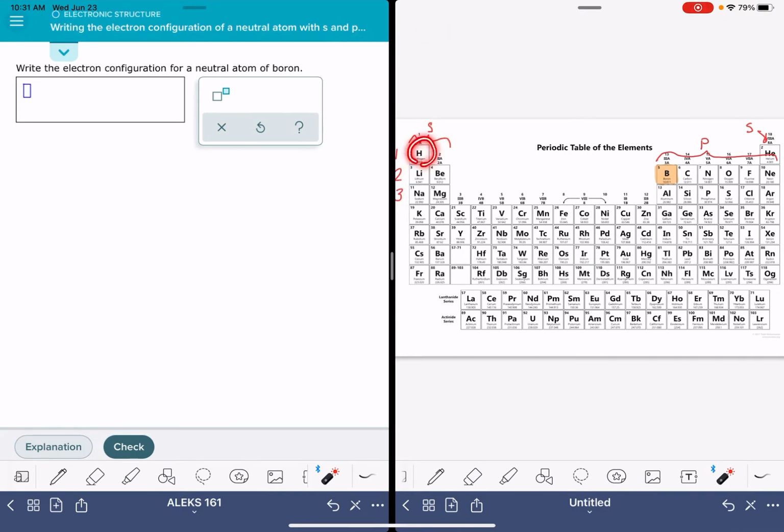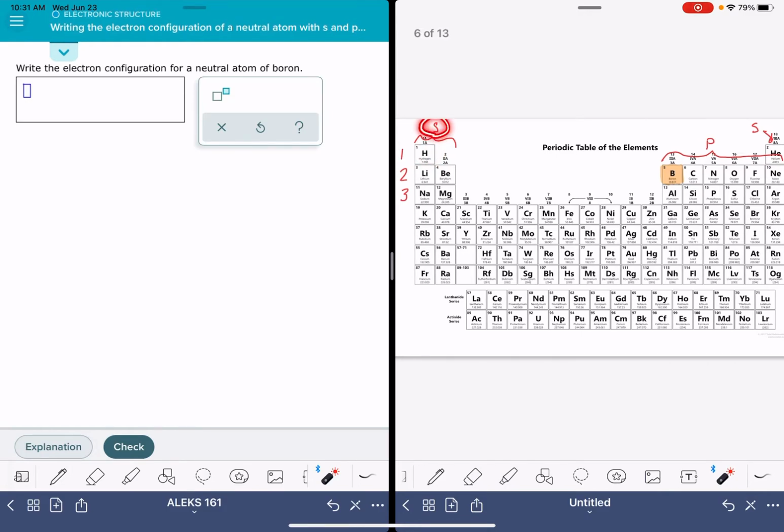So for example, hydrogen, this corresponds to n equals 1, and it's in the s. So the electron in hydrogen is in the 1s orbital. And next is helium, and this is still in n equals 1, and it's still in the s. So this would be the second 1s electron. So that means that there are a total of 2 electrons in the 1s orbital. We'll write that over here.